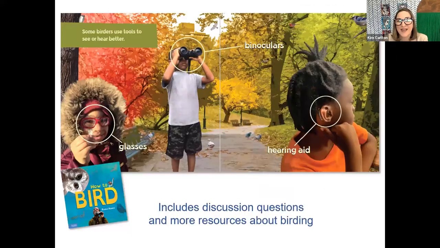Next slide. Birding is a fun and accessible practice for coping with stress, practicing mindfulness, and getting outdoors and connecting with nature. How to Bird shares how to get started and empowers students to find joy in bird watching. How to Bird is also a culturally relevant, lyrical, and succinct text, and it is a procedural text with birding strategies. This is perfect for both libraries and classrooms, as this book can be a mentor text for educators teaching procedural writing for kindergarten through third grade.